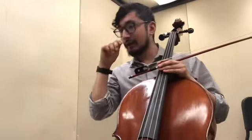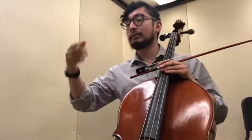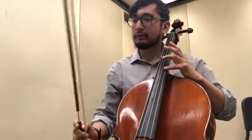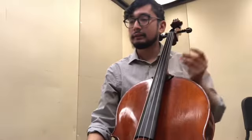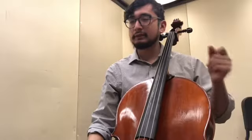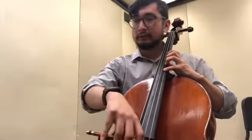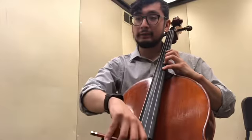Forte, because it's our highest dynamic here, and then we start going down more and more after measure 9. So similar rhythm in measure 9 all the way to measure 19. Just making sure that rhythm is steady is really going to help with phrasing. So I'll play measure 9 with phrasing in mind now.